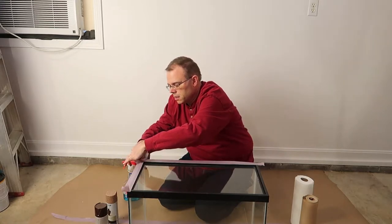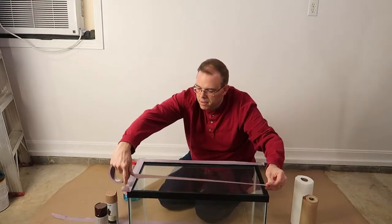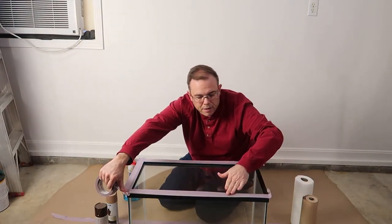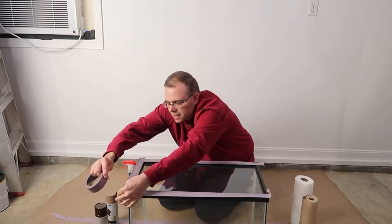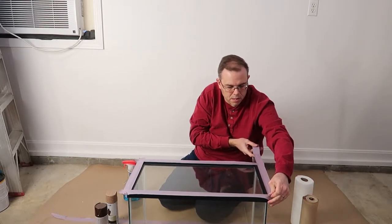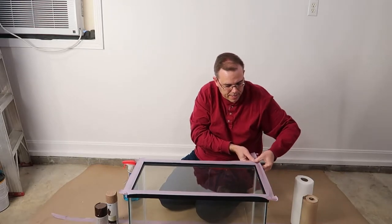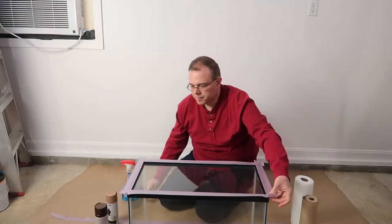We'll leave it hanging up in the air like this. Everything masked off, trying not to touch the tank, which I think I've slightly touched a couple times already. Okay, get that on there.